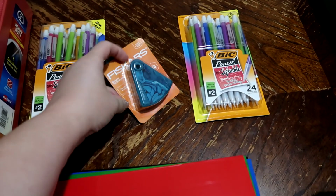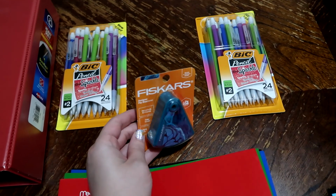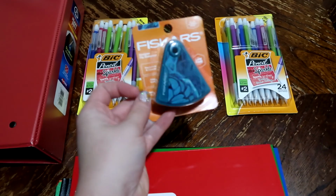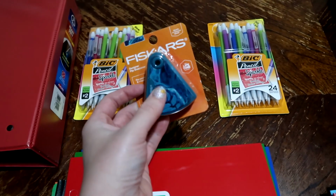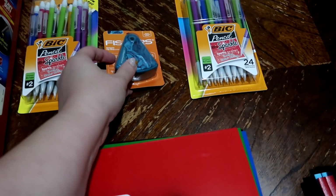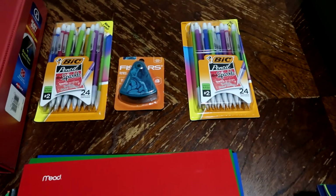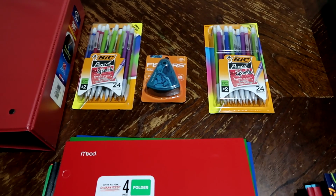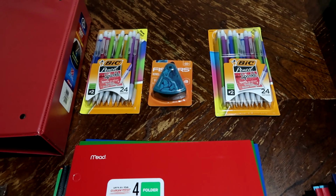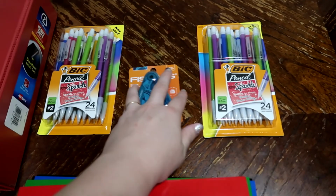For our travel schooling purposes, we still use erasable colored pencils whenever they're doing their art, doodling, whatnot. And it has become our favorite thing to do. We don't use markers, and I hate traveling with crayons because usually they melt in the high heat. So we still are using the erasable colored pencils, and I wanted to go ahead and replace the pencil sharpener because I think the one that we have been using is starting to be a little worn out. So I wanted to go ahead and just replace it while we were there. We don't actually use pencils unless we're using charcoal pencils and they have their own sharpener. But again, like I said, I want to replace that.